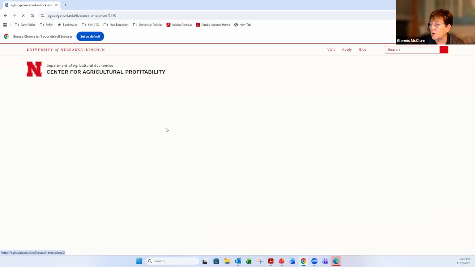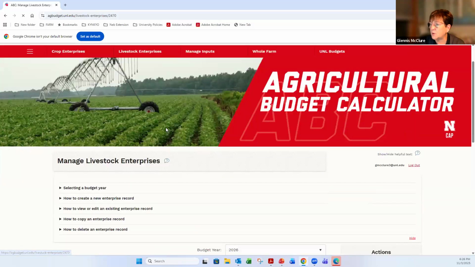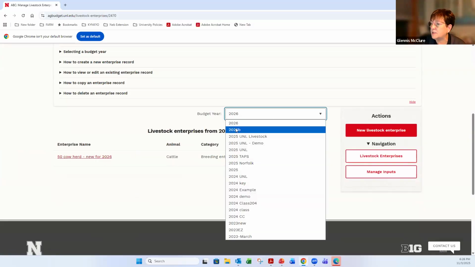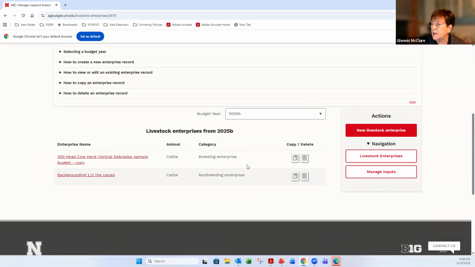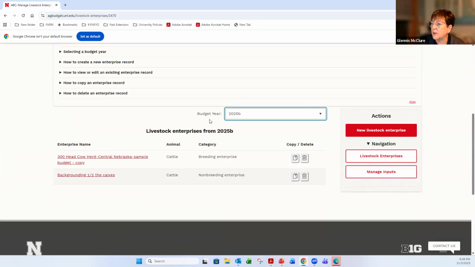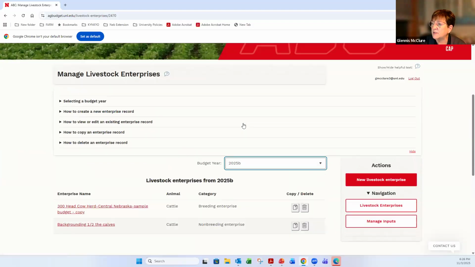For 2026, I copied over and started a 50 cow herd here, but I'm going to go back to this year. If you notice, I have a bunch of years created for different reasons, different things that I do with my work. But I've got this 2025 year that I've established.